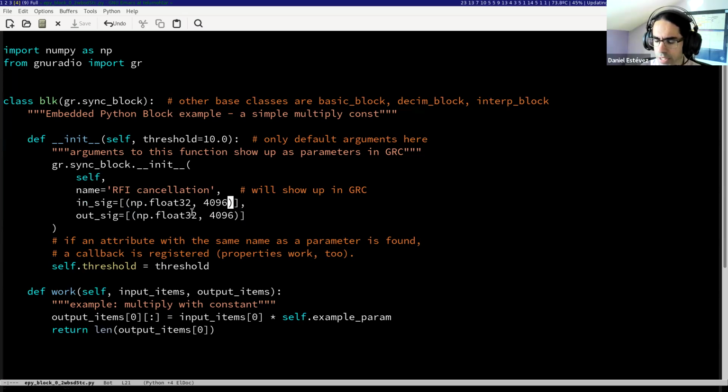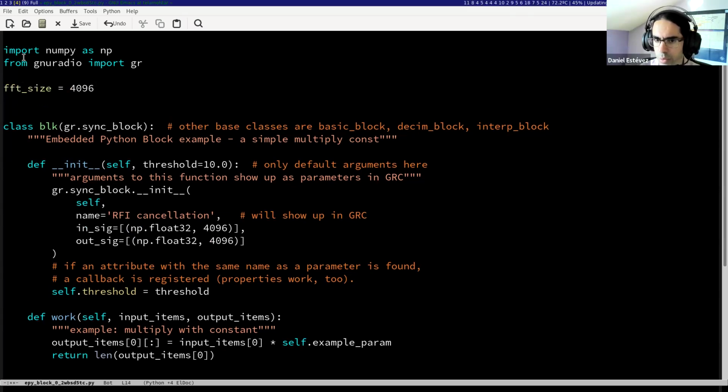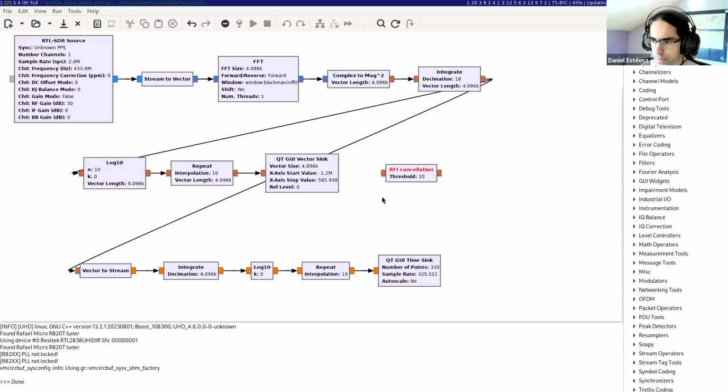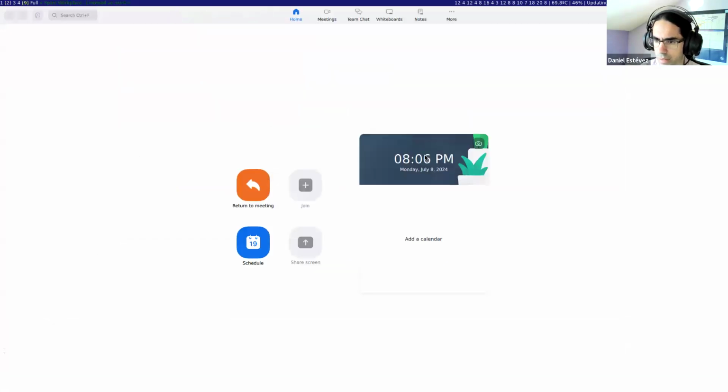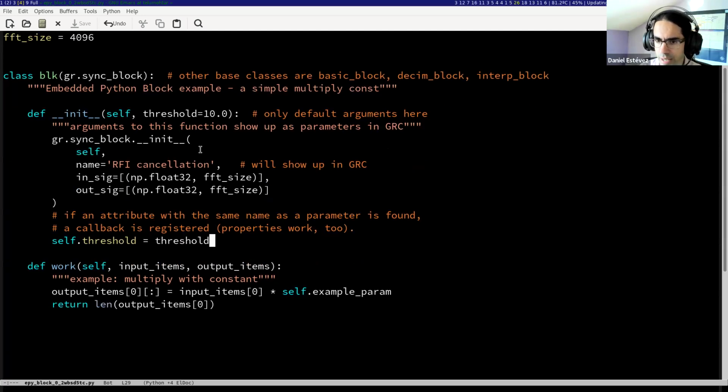But in this case, we have the FFT size fixed to 4096, and we could even do it like so if we don't want to repeat ourselves. So that is fine using a variable which is defined there. What we cannot do is to use one of these. So here we have 4096 element vectors, and in fact we can see that the connection can be done, and the arrow is black. So this is how the init method works. So this is how the properties of the block and connections are defined.